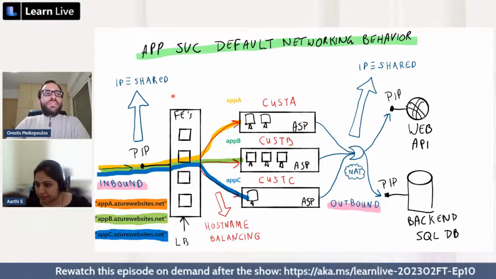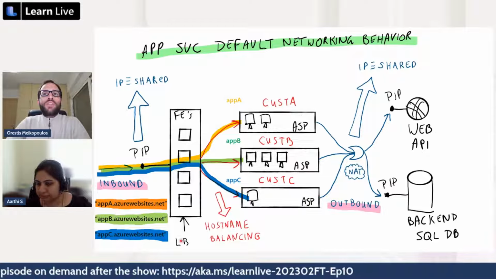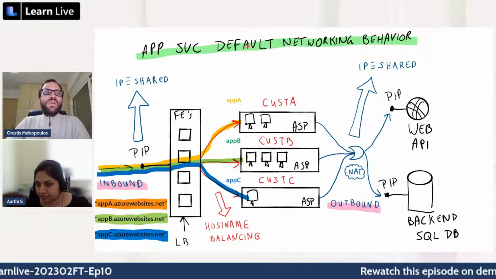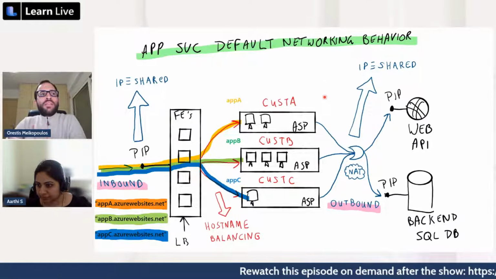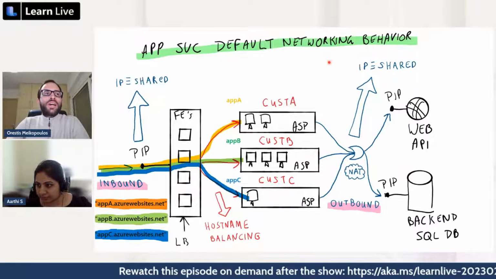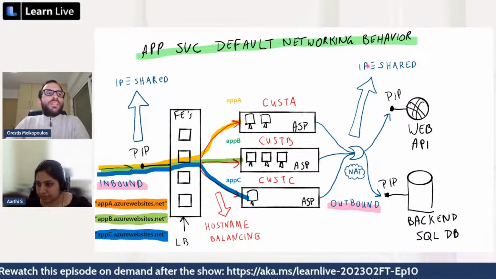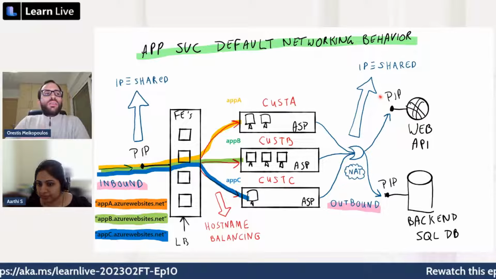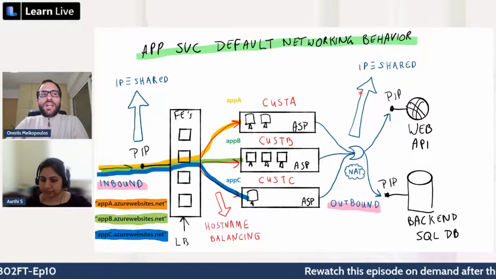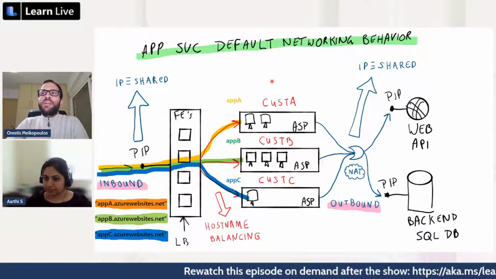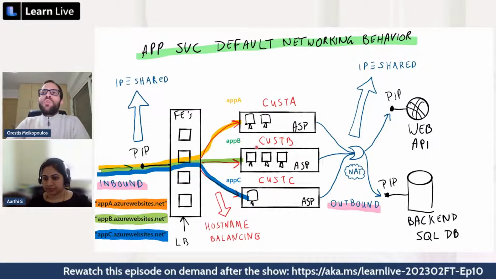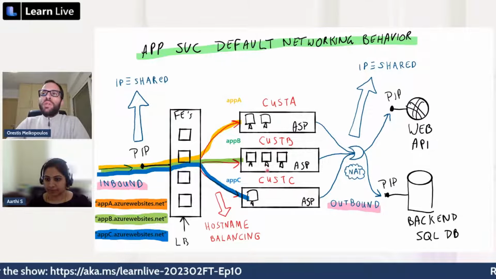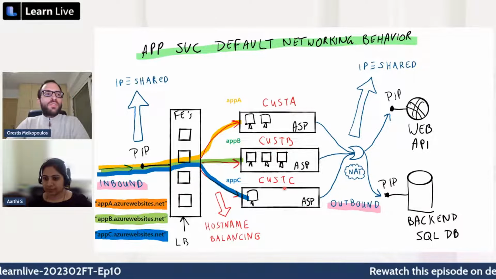Incoming calls, once again, are routed over shared infrastructure. This infrastructure here is shared between different customers in the multi-tenant setup. Also, outgoing calls, meaning calls from your app service to other services, are also routed over shared infrastructure, like this one here. That means that the internal IP from your worker nodes will be NATed to a shared outgoing IP address. And finally, you own the app service plan infrastructure if you are on anything above the basic tier. So if you are on basic tier or above, you get to own this app service plan. Customer A, for example, owns this app service plan, customer B owns this app service plan, and customer C owns this app service plan.